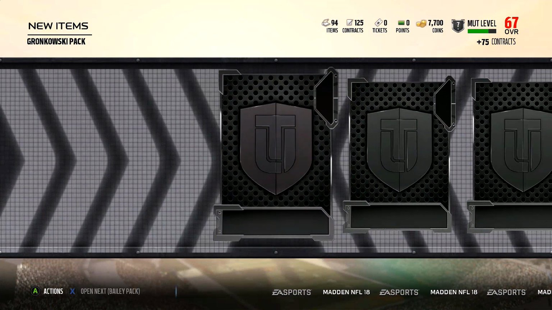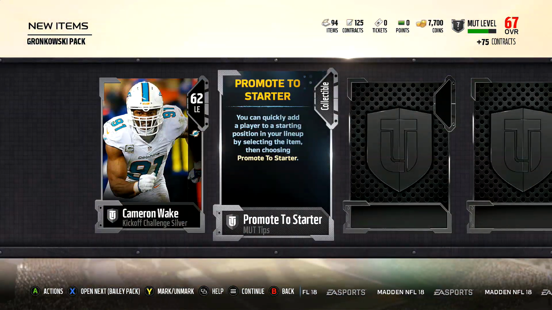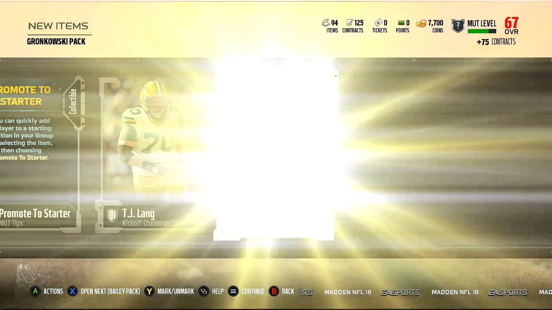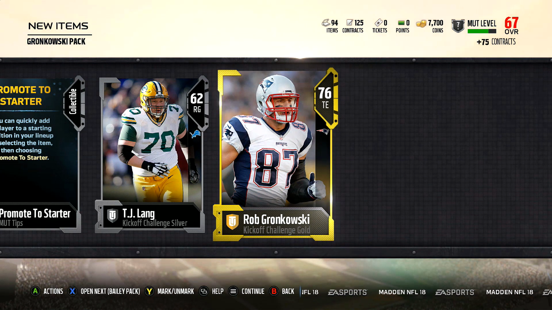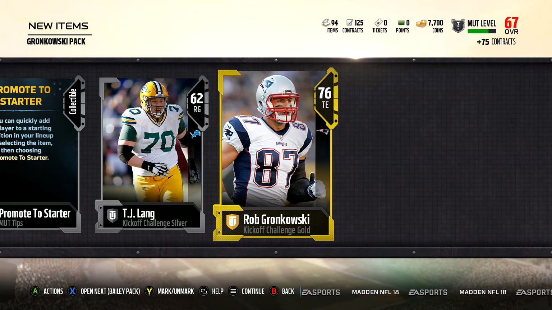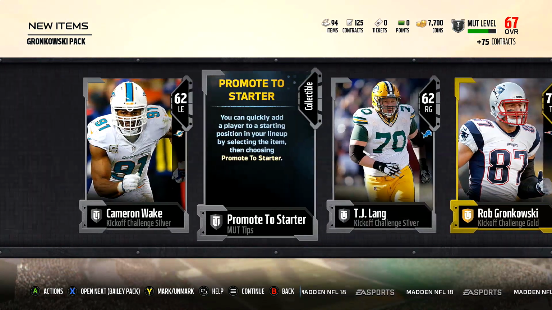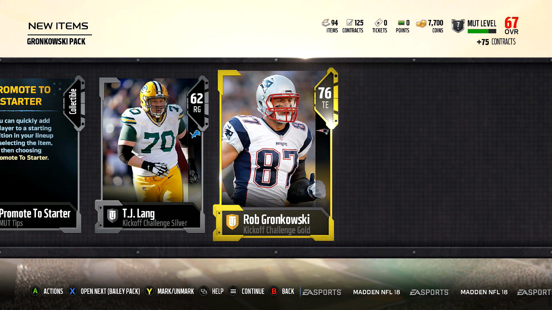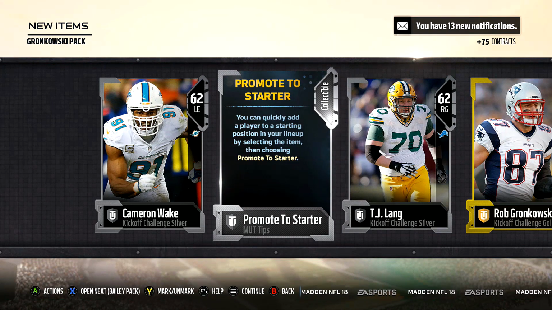Let's see what we got here. Cameron Wake. Okay, he's a pretty good defensive end. TJ Lang, and we got ourselves a Gronk, obviously with the Gronk pack. So I think it'll be good to add him as one of my tight ends with Tammy, and I've got a couple other decent tight ends, and I run a lot of 2-3 tight end sets, so that should be good. All right, here we go. We're gonna open the Bailey pack next.